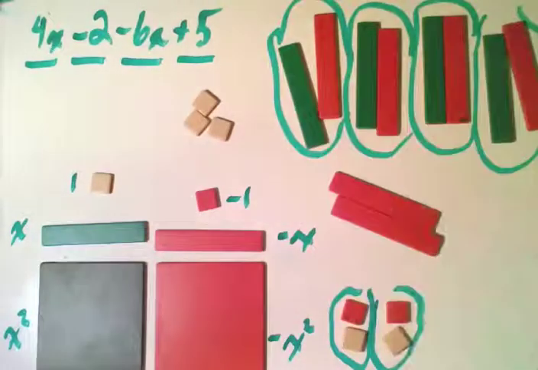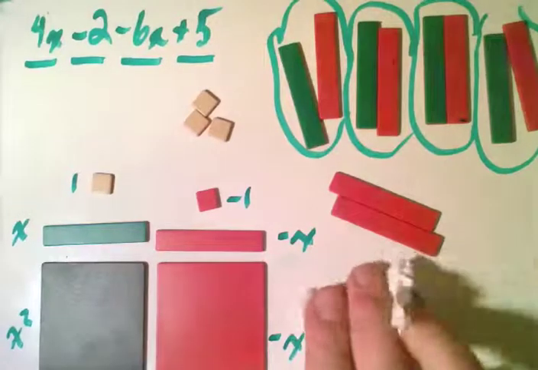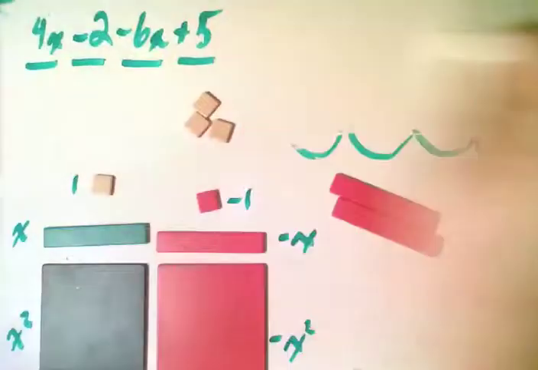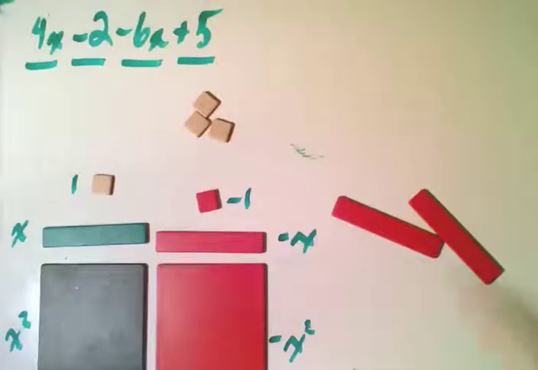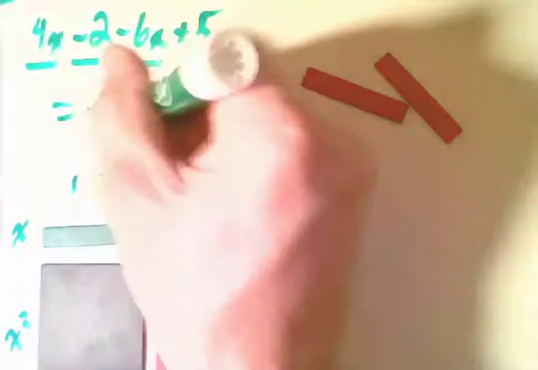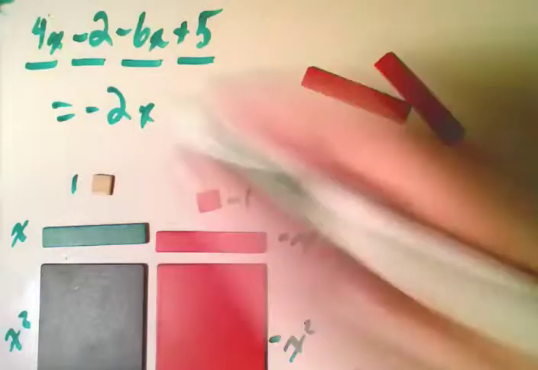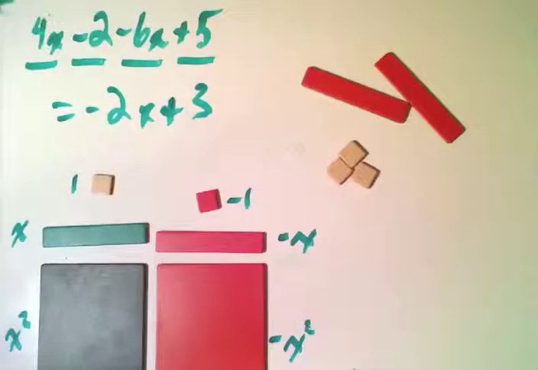There we go. Those zeros we can get rid of. And so we're physically going to do that. So we're going to get rid of this guy. Gone. And all these ones, they're gone. And what we are left with in this is we are left with minus 2x and positive 3 as our final simplified answer.